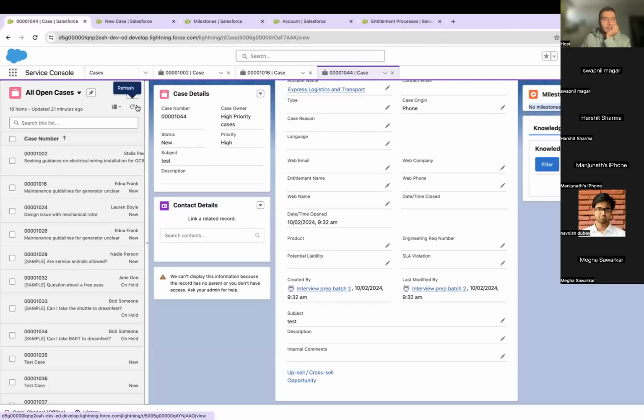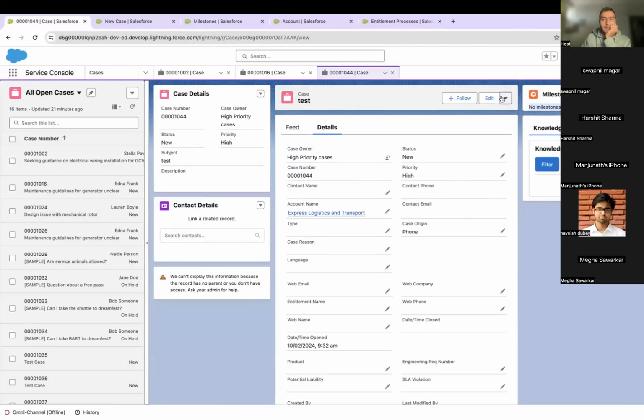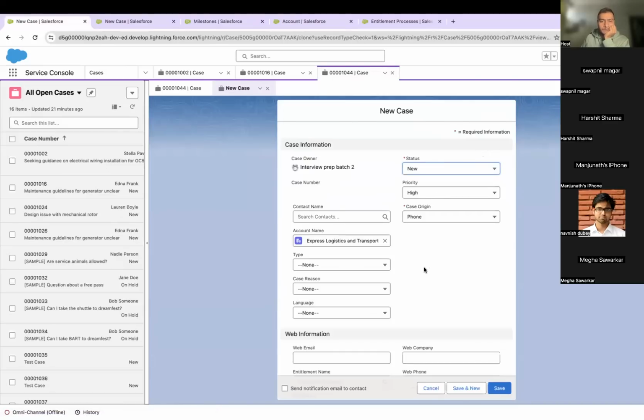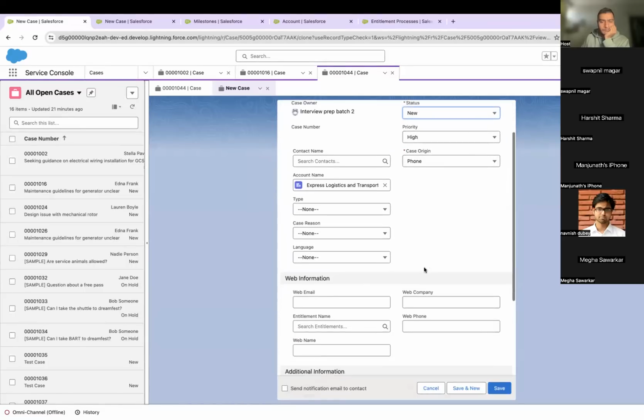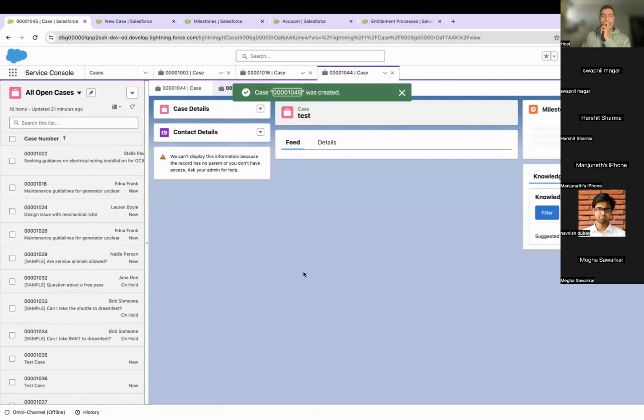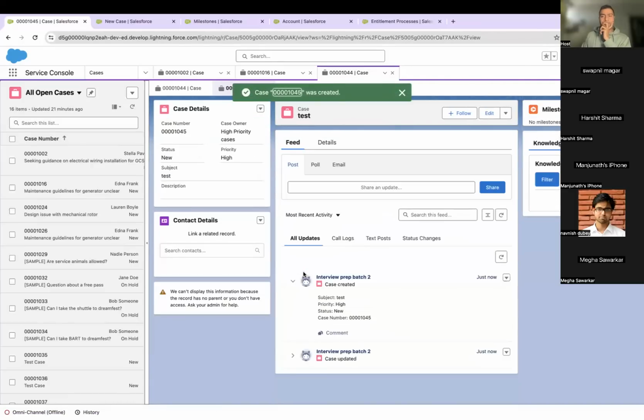Let us try one more time. Otherwise, we will leave it for later to figure out. All right, we will figure it out later why it is not working. But overall, you understood what the process is and how we create it. Why it is not working is something I'll figure out later and will tell you.